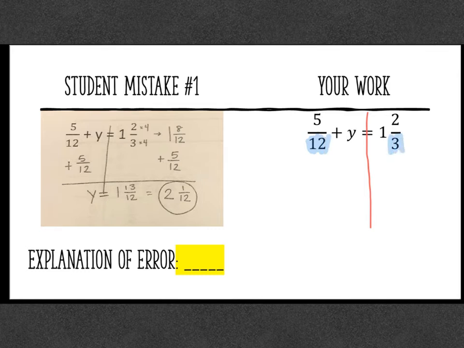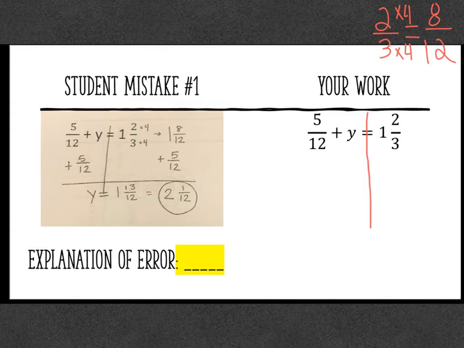So I have a 12 and a 3 here. Well, my common denominator between 12 and 3 would be the number 12. Now, don't forget, if you don't remember how to get common denominators, you can list out your multiples and see that my least common multiple between 12 and 3 is the number 12. So that means 2/3 needs to change into something over 12. Well, when I look at this, I can do 3 times 4 to get 12. Whatever I do on the bottom, I should do on the top as well. So 2 times 4 would give me 8.